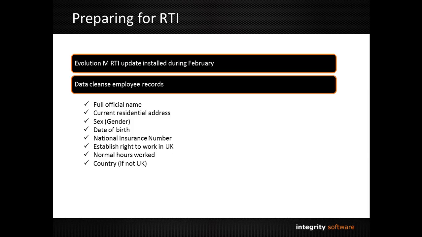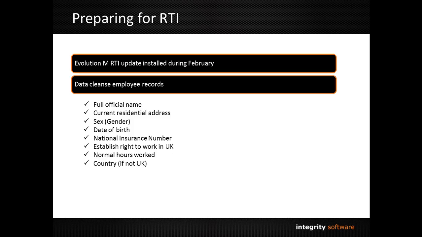The gender of the employee is important to be stored as well. We've got a field within EvolutionM to cater for that. Similarly, the date of birth. Now, the date of birth should not be made up. If you're unsure as to the date of birth of an employee, it should be left as it is currently. Similarly with national insurance number, that shouldn't be made up. You should be in possession of the national insurance number for your employees who are currently within EvolutionM. However, there will be an ability to leave that empty in a situation where you're unsure of that number, pending the provision of that number from HMRC.